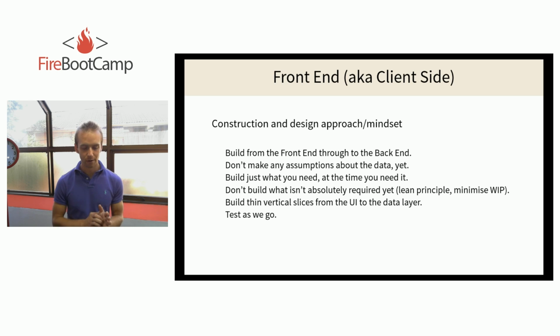And then also focus on these kind of thin vertical slices. So where we start from that front end, going back to the back end, particularly as we're doing UI work, initially things will seem to have perhaps a lot of similarity, right? So we'll say, okay, we've got our team management page where we want a list of teams and we want to show who are the members of all those teams or something, right? And then we have this kind of get teams API. And then we go and build a drop-down somewhere else where you want to change what team somebody's in. So you use the same get teams API.